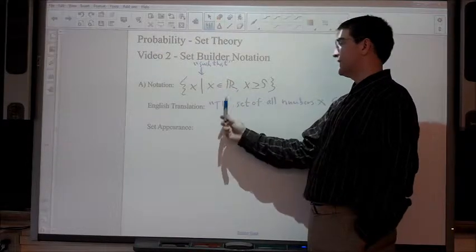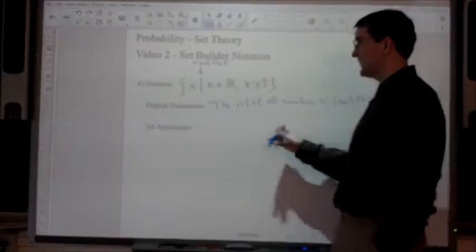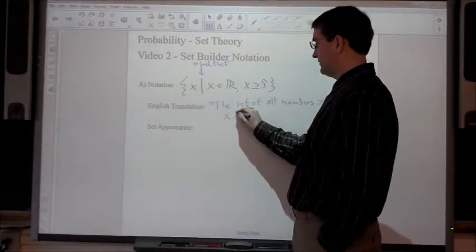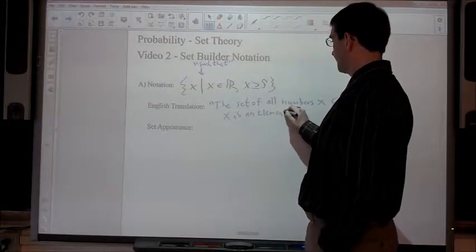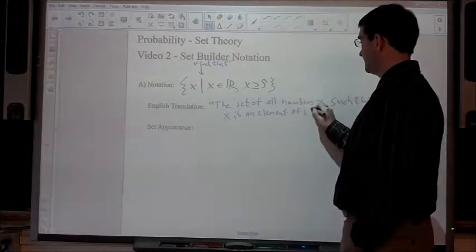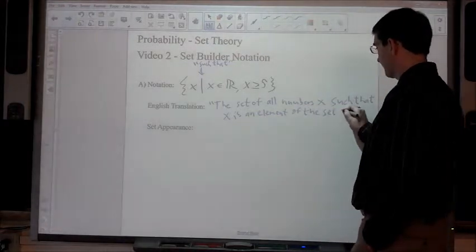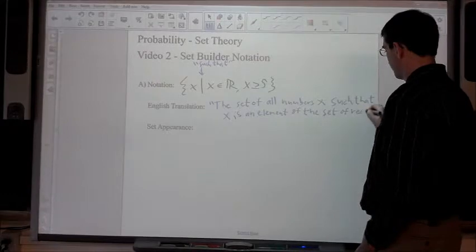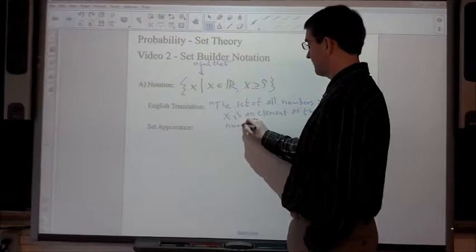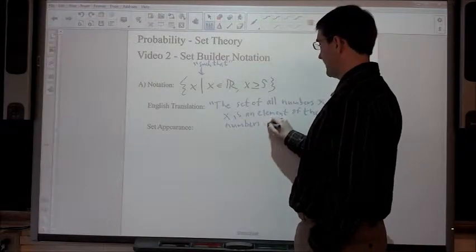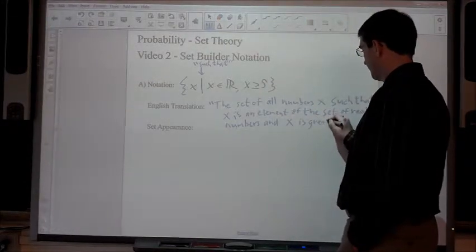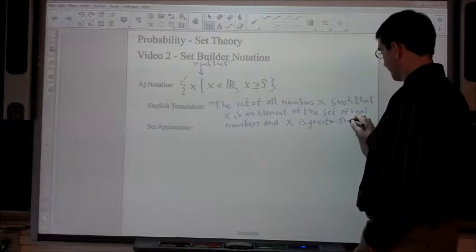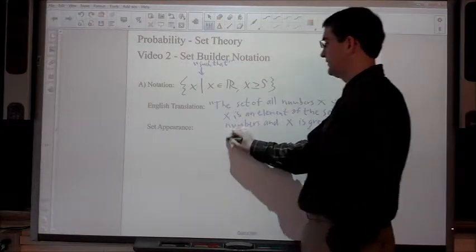So we have the set of all numbers x such that x is an element of the set of real numbers and x is greater than or equal to 5.